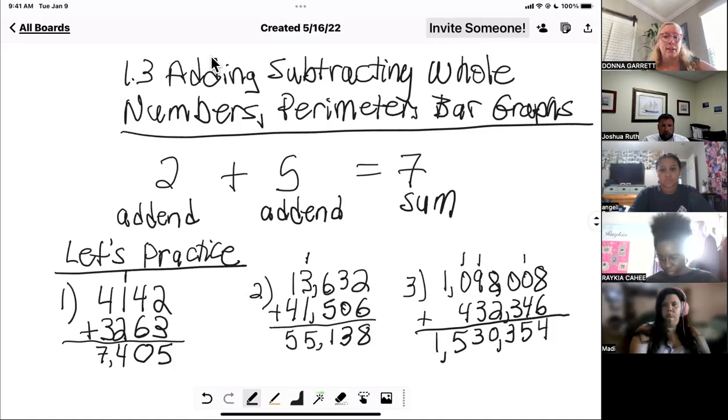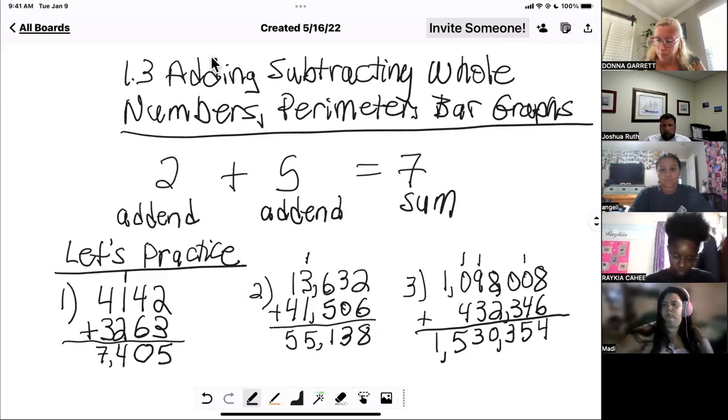Now this just reminds me, we're doing all this with a calculator. So my suggestion is to do all this without a calculator. And if you want to check your answer with a calculator, that's fine. But you should be doing all this without a calculator. Nothing wrong with checking your answer. That way it actually helps you know if you have it right or not. Hey, any questions so far? No? Okay. Awesome.